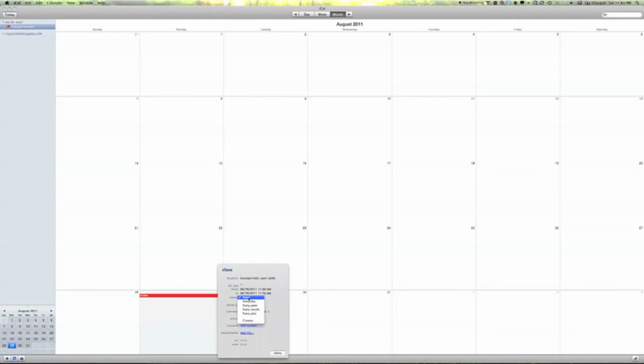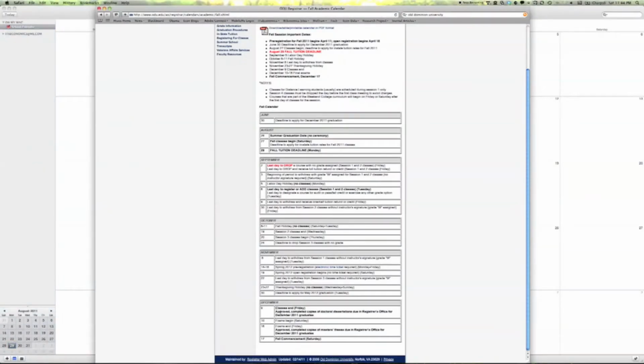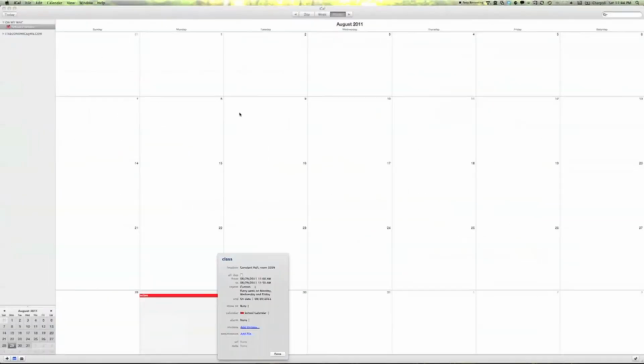And now we're going to click on the repeat. Now I'm going to come down here to custom because I want to make sure that it repeats on Mondays, Wednesdays, and Fridays. And now I'm going to choose when this ends. I'm going to go ahead and choose on date because I can come back to my school calendar dates and reference whenever classes are going to end. For this fall, it's going to be December 9th. So then I come back to my iCal, come to the end on date, and then put in December 9th. And now we can click Done.